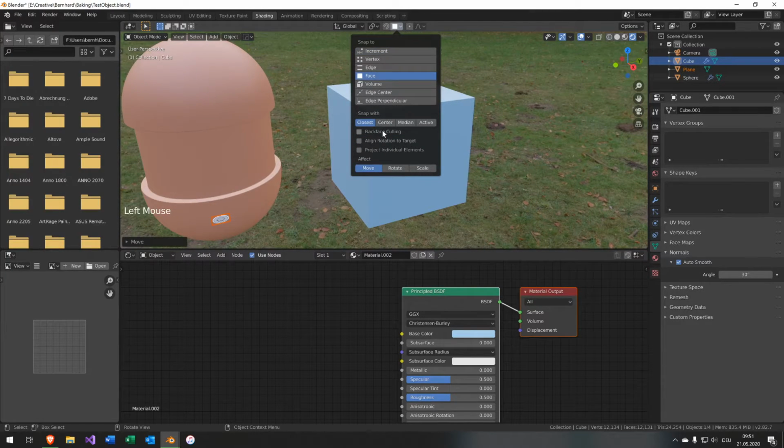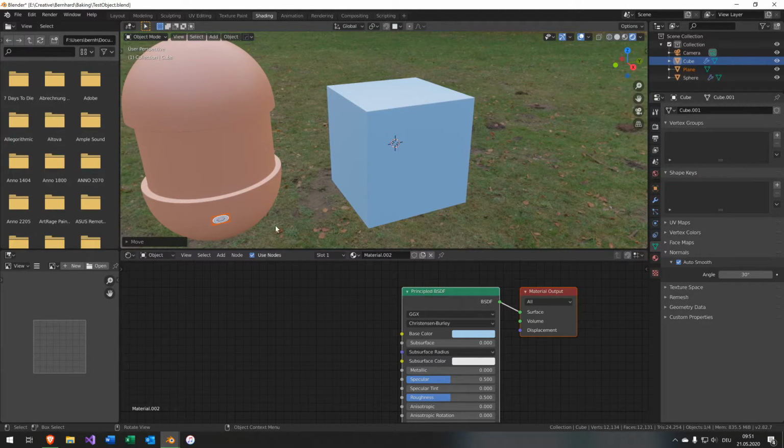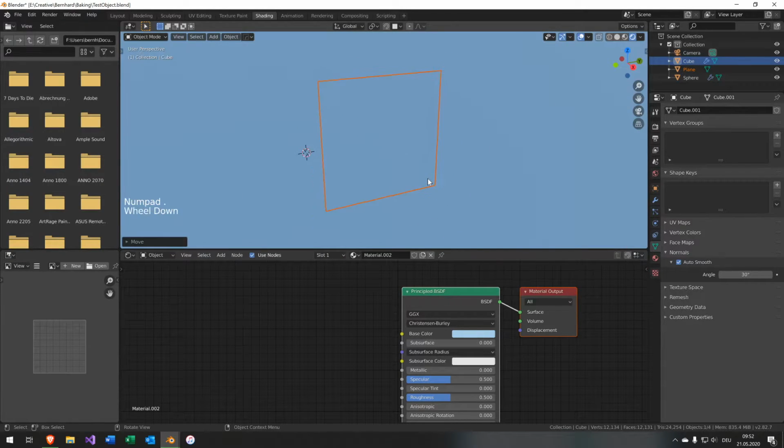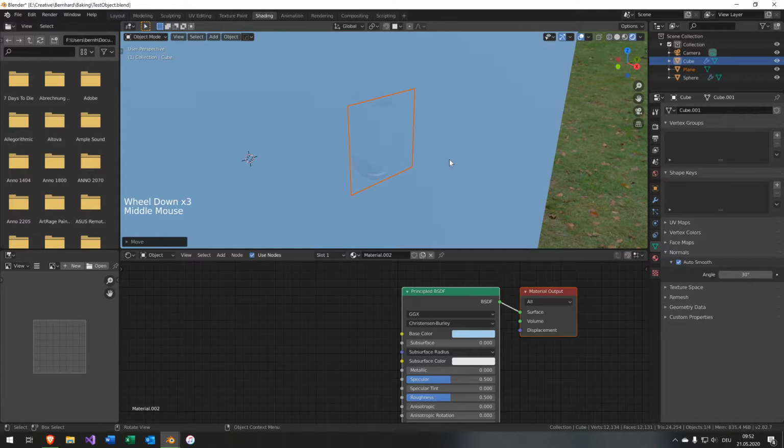And the next thing I'm gonna do is set up the snapping mode, so align to center on the face and also align the rotation. If I move it normally with G, it's not snapping, but when holding the Ctrl key pressed, snapping is activated and the decal also aligns.